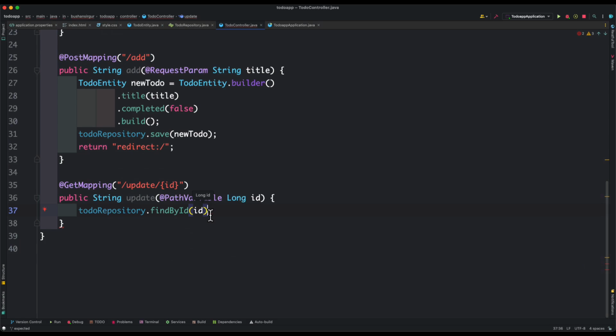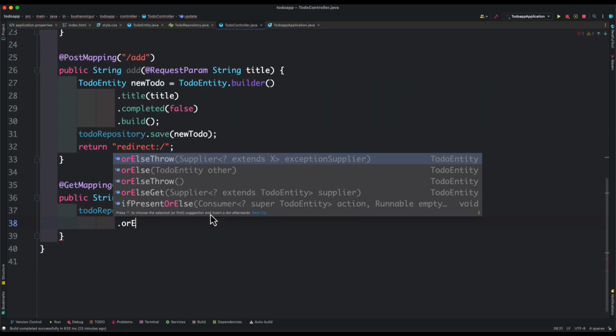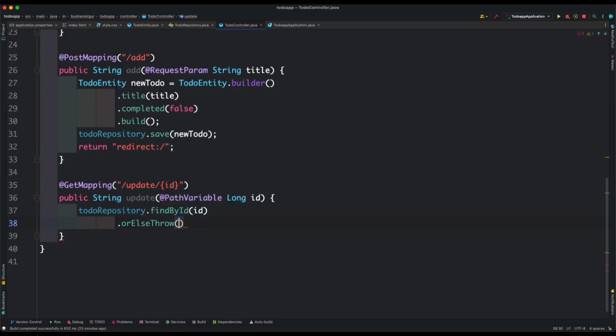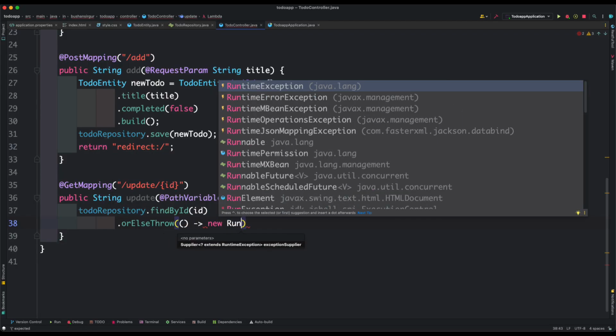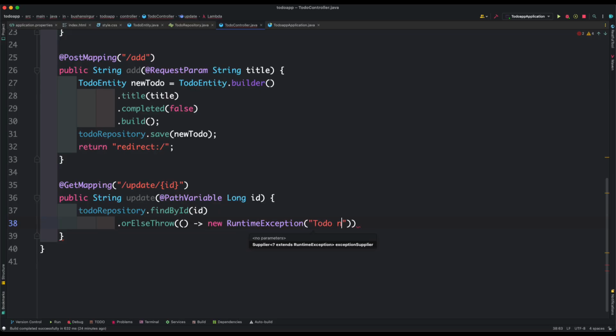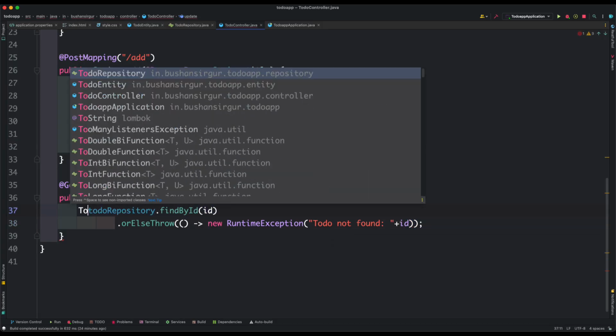So in order to handle that, we are going to add orElseThrow, and we're going to pass a supplier, new RuntimeException, "Todo not found". We can attach the ID, and we can receive the entity, the to-do entity.